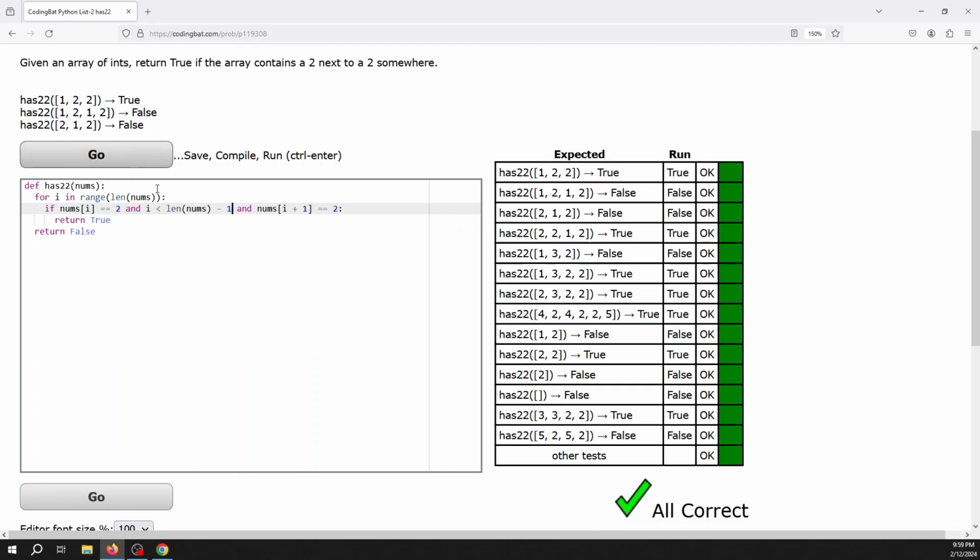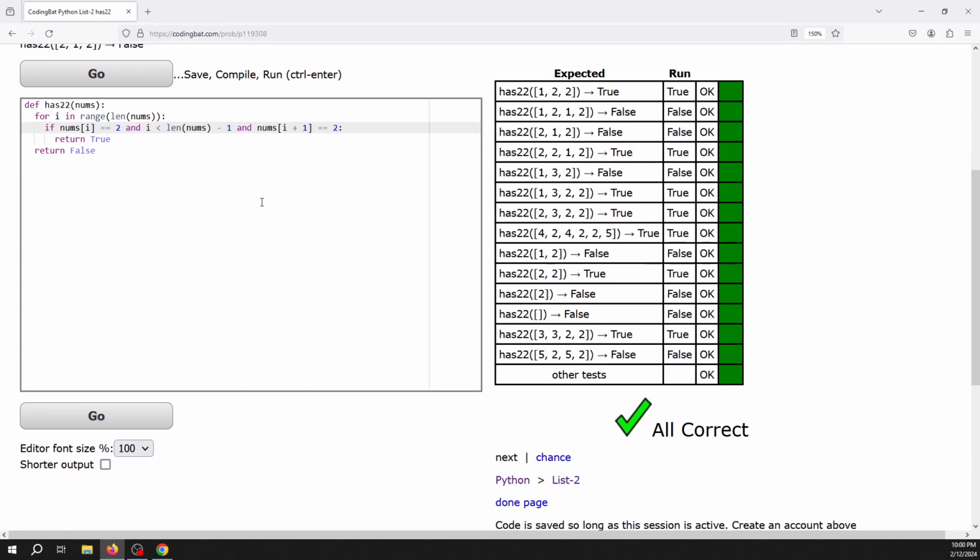So you can see that will get us what we want in this particular one. And I don't think we have to check before because if there was a 2 followed by a 2, then this would get it. So this little bit here prevents us from checking at the very last index, which is causing that index out of range error on that one. So, all right, that's it for that one.